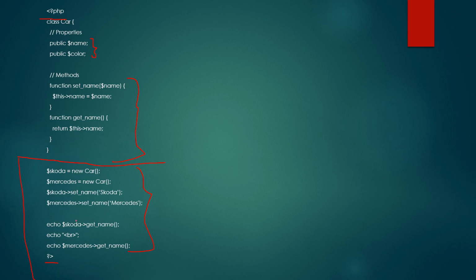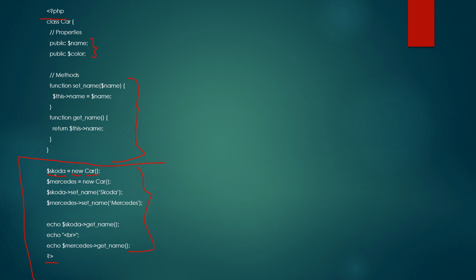Okay, so here what I'm doing is I'm creating an object of this class. In order to create an object, we use the keyword called new followed by the class name. We are just writing the class name followed by the round brackets. And here I have my object name.